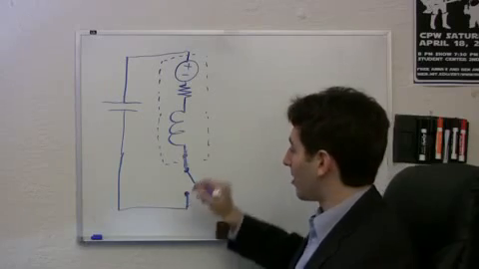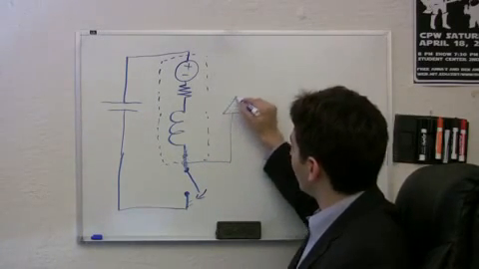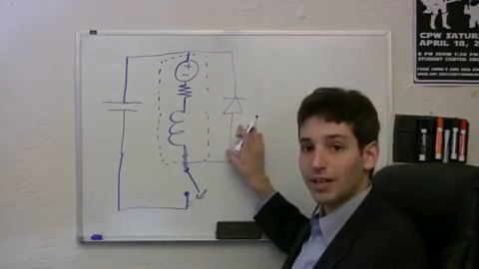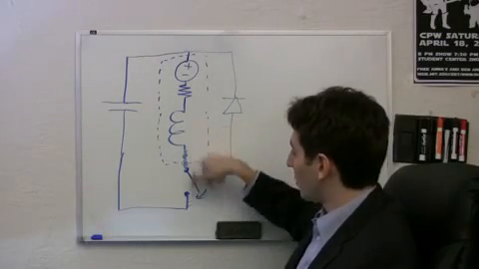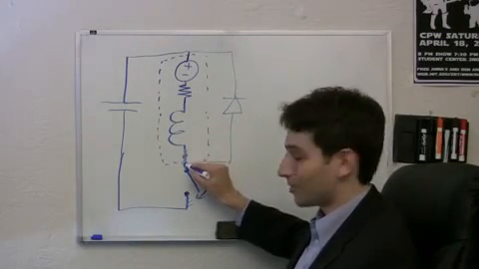We can actually fix this problem by adding one diode in parallel with the motor but in reverse. A diode only lets current flow in one direction. So when the motor's on as normal, it's not doing anything.